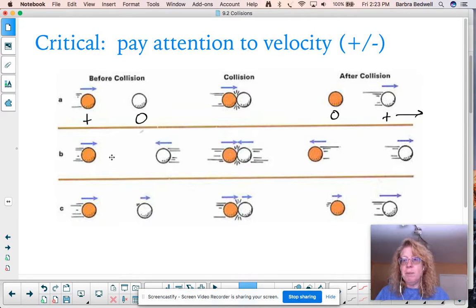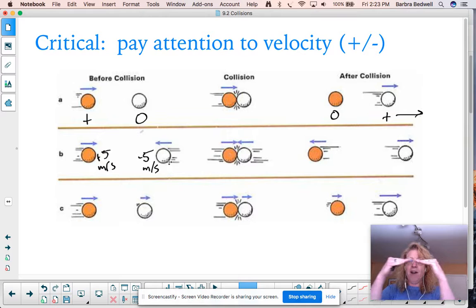If you take a look at case B, there's a little bit of a different case here. Both of these things are moving. Let's say this one's moving at 5 and this one's moving at 5. The key thing here is that they're moving opposite to one another. So this orange one is maybe moving at plus 5 meters per second. It's really important to make sure that you give the other one a negative 5 meters per second, because again, they're moving opposite directions. And yes, it really does matter, because two things hitting at 5 meters per second and 5 meters per second is essentially a collision like in this middle picture, of about a 10 meters per second kind of collision. So you've got to make sure that you've got those signs. And now afterwards, when we take a look at our final velocities, this one has changed directions, and maybe now it's going, I don't know, some sort of negative VF.